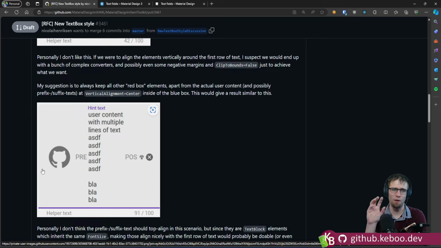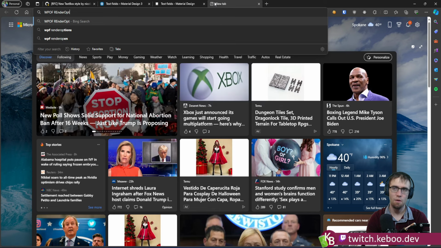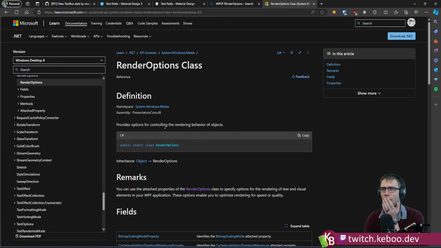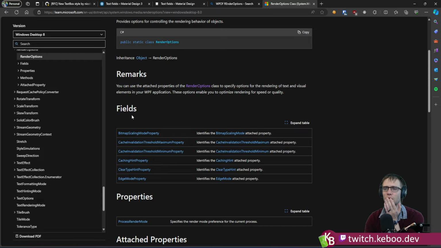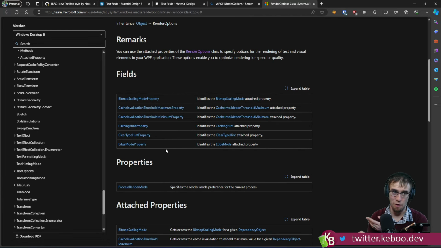We've got a handful of real generic things like how to render text, but we've got very few. Our render options enum, I think, is the closest. This guy here is just about the closest thing we get to having any control over the rendering engine. And it's not a lot. It's like barely anything, right?